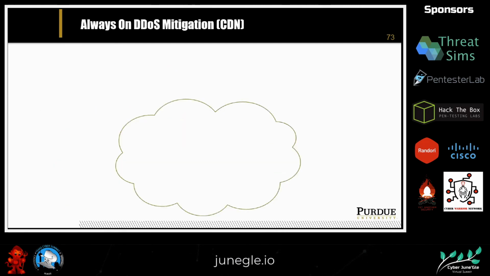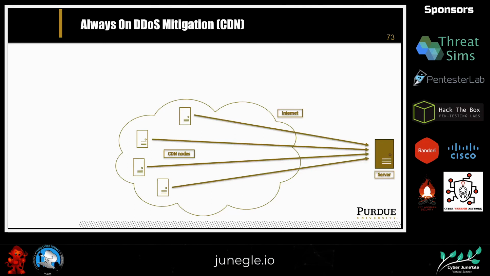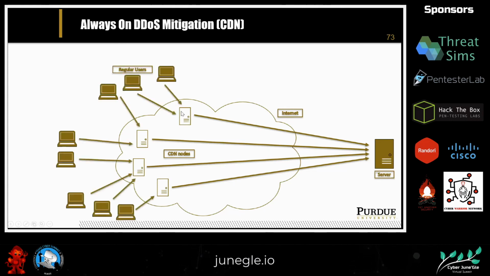Now the next one we're going to cover is actually CDN. So CDN is a form of always on. However, the CDN's primary purpose is actually accelerating access to content. So what happens is you have all those nodes that are forward deployed that will cache some of the content. This is basically going to be the static content like images and so on, and in some cases can cache some of the dynamic content.